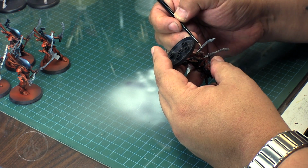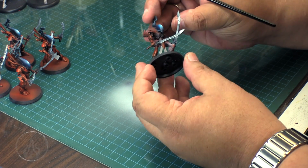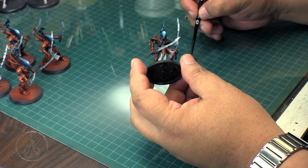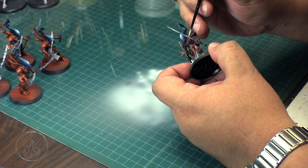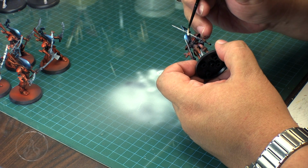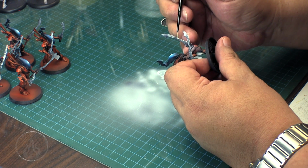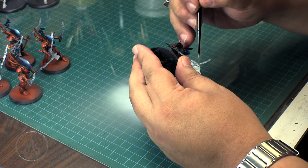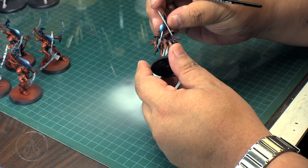See if we can get this side of the blade as well, so it glows. There we go. So that's it. That's all we're going to do, put that edge highlight right on the blade. Give it a nice glowiness. So again. So that's that real quick edge highlight.